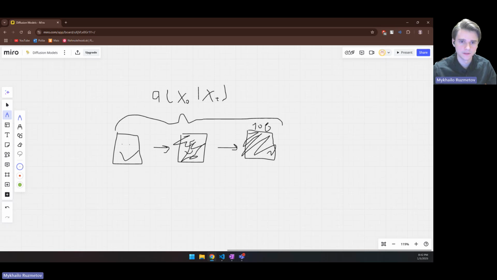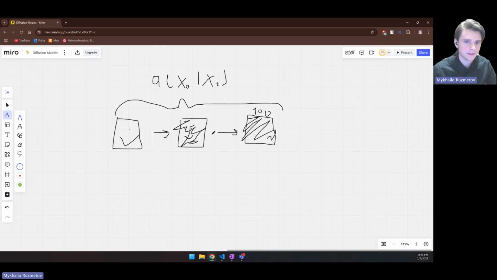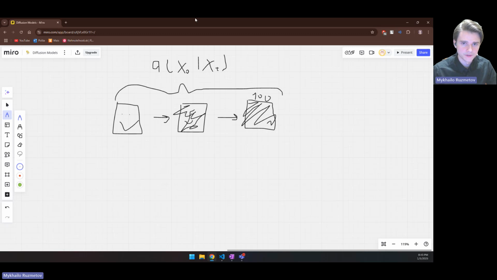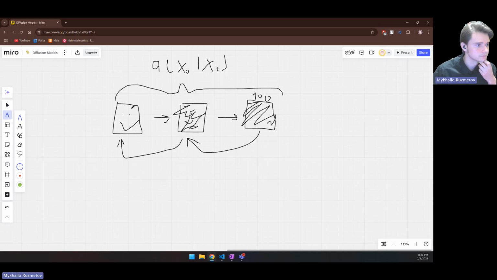T is the number of steps. In our case, let's say it's 50. That's basically how it's made, and it's made in one step, but it can be separated into T steps. And this T is very important. It's used in the model itself. And regarding this T, we are using it during the denoising process, which is the second stage of the model's life cycle. So we are going back from a pure noise to the initial image.